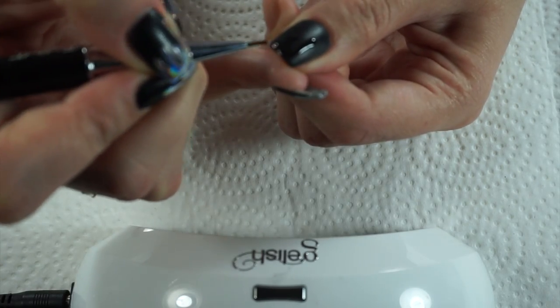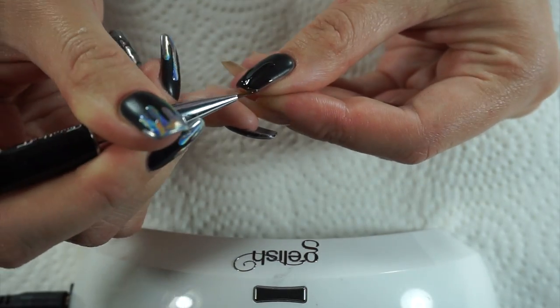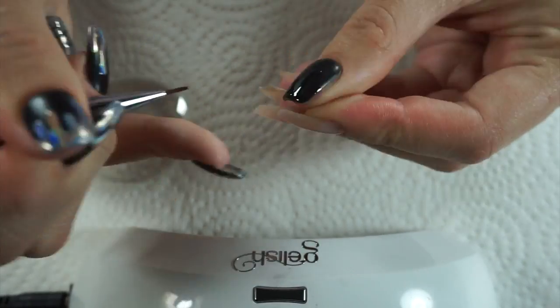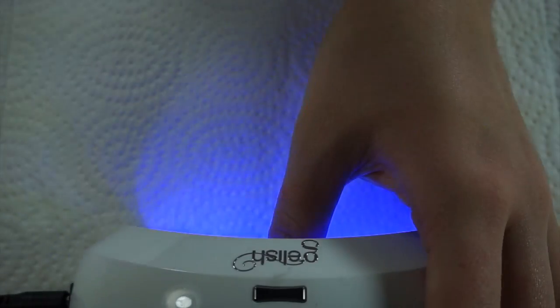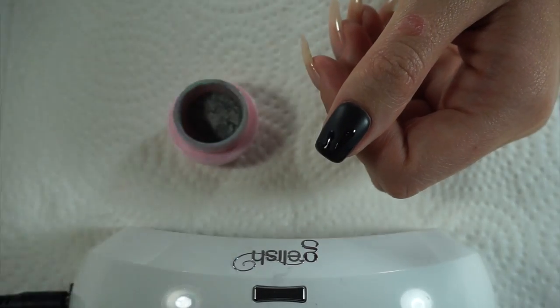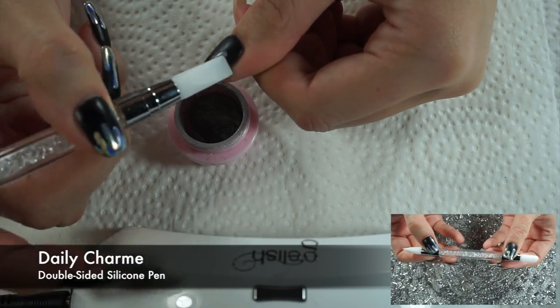Here on my thumb, I'm painting 5 more thin drips, but all of them are different variations in length. Whereas on my index finger, I only did 3 slime drips, which are more thick. And I changed it up on each of my nails, different lengths, different variations, kind of zigzagging between different lengths to really keep it interesting and unique.